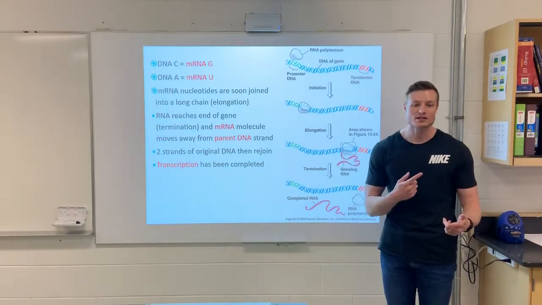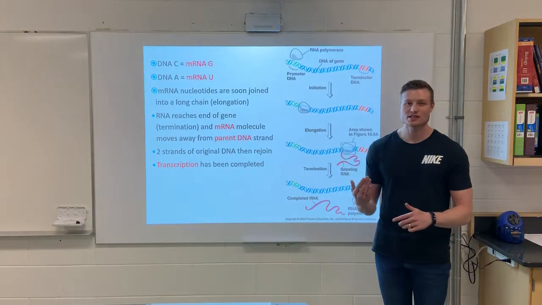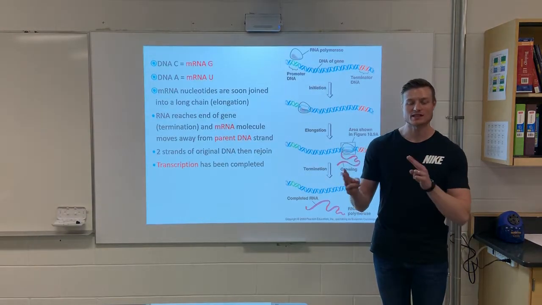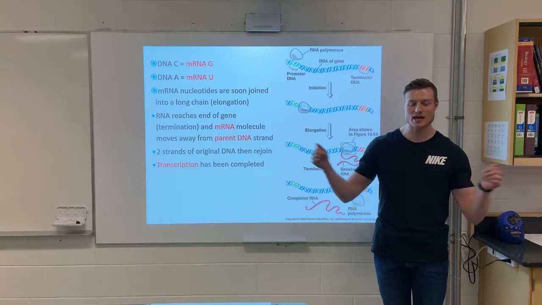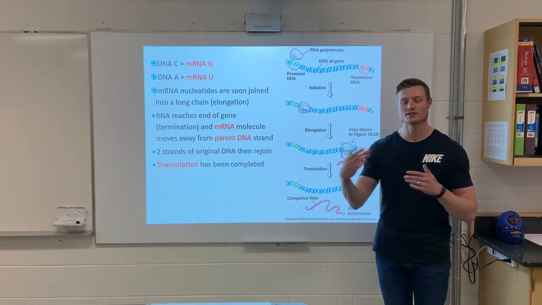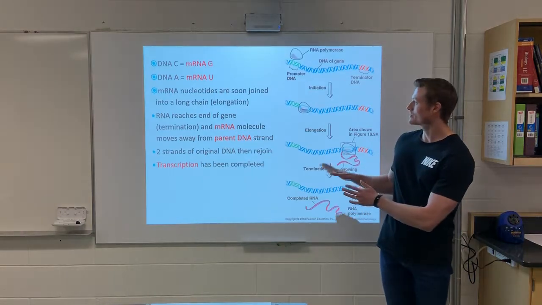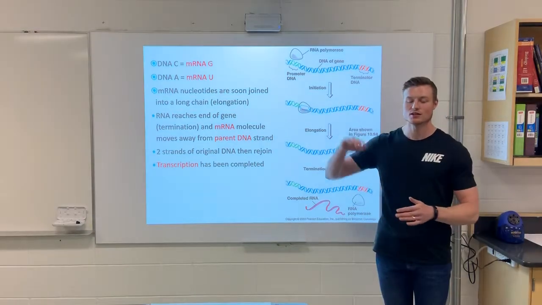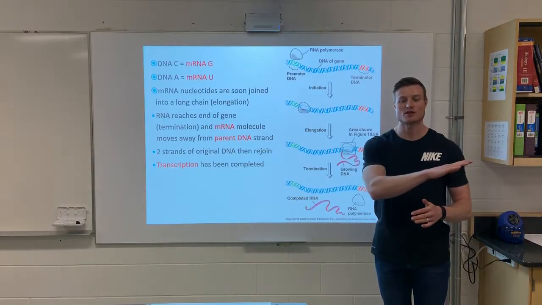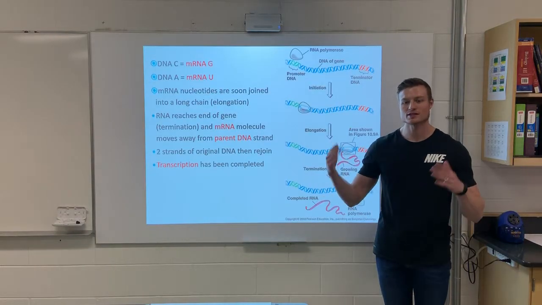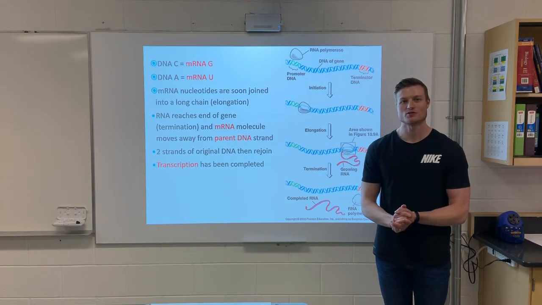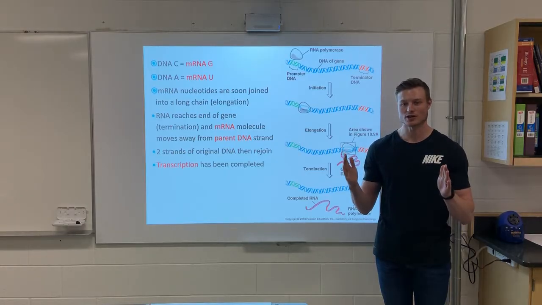Now, in reality, it's not that simple. There's other stages involved where we're actually splicing and cutting out bits and pieces of DNA, adding things, preparing it to leave the nucleus. But you guys don't have to know that for this course. So, ultimately, RNA polymerase comes in, transcribes a strand of mRNA, elongates it until it reaches a termination point where we now have a full strand of mRNA, okay?